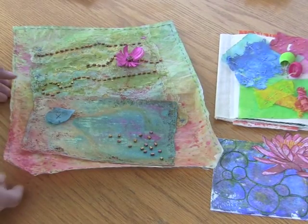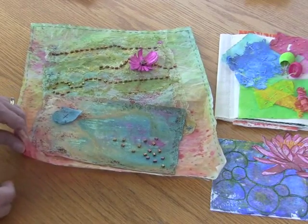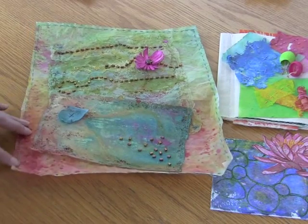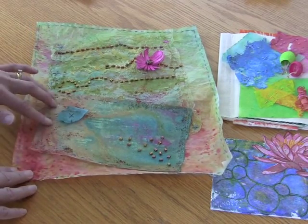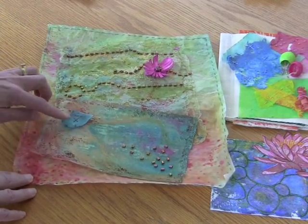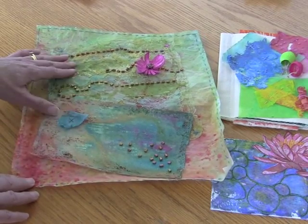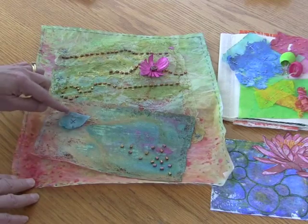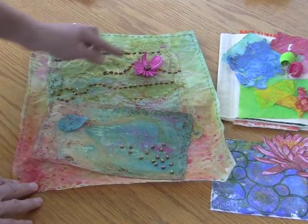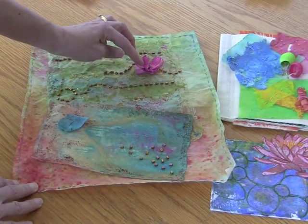Next up we have a collage that's mounted onto painted Maltex. Now this time you're seeing the paper side — the mulberry paper. And on top of it are the two different weights of Lutridor, the lighter weight and the heavier weight. There's some Spun Bond, and both the Spun Bond and the Lutridor have been hit with a heat gun to give it those really interesting edges. And then there's a cocoon again being held down by a button with a little piece of Spun Bond underneath it.